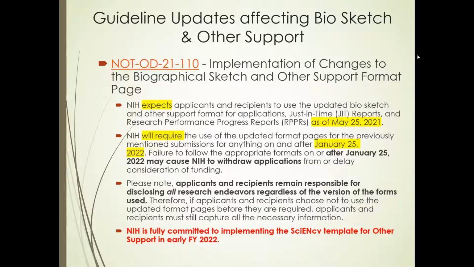Tied to this also is a push for ORCID registrations. Some of the solicitations already coming out have that requirement as part of the submission information that you're going to provide. And we've been told that we'll see that more and more until their goal is that everyone who's doing business with the NIH is going to have an ORCID registration.